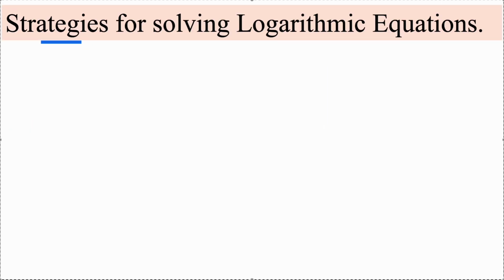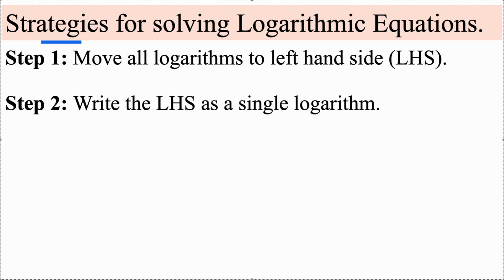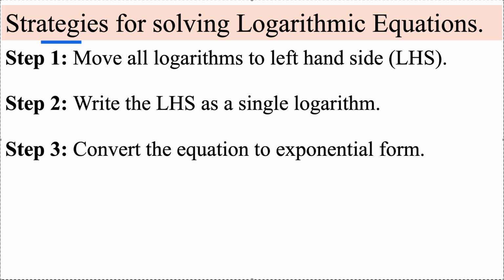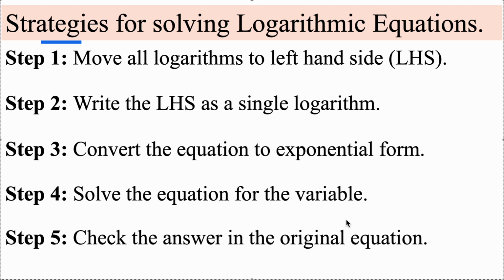Step 1, move all the logarithms to the left side. Step 2, write the left side as a single logarithm. Step 3, convert the equation to exponential form. Step 4, solve the equation for the variable. And step 5, which we always have to do, is check the answer in the original equation. So we must follow those 5 steps when solving logarithmic equations.